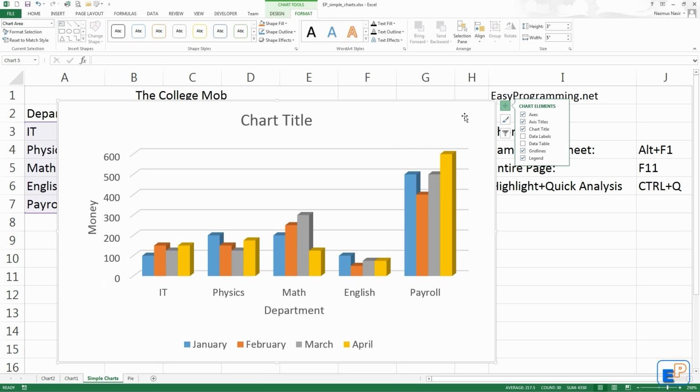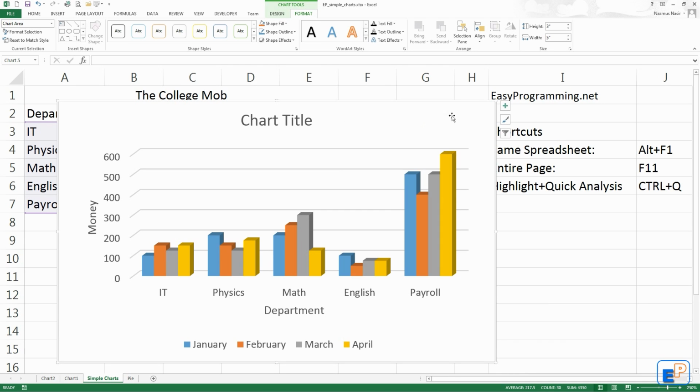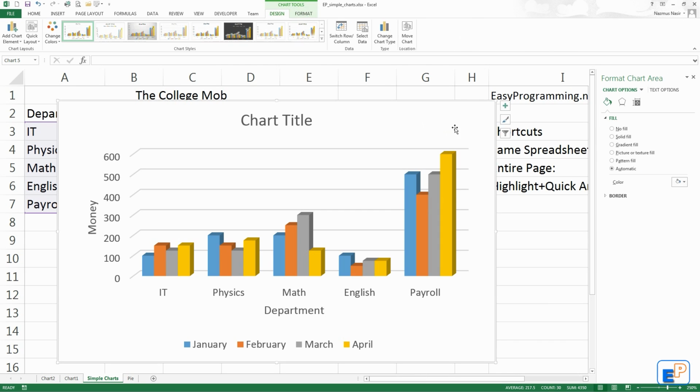The next thing is the format chart area. In the past, you'd need to right click on the chart area and click on properties. You'd get a little pop up and you could edit the chart options then and there, and then you'd have to click on OK or save or close for the effects to take place. Not anymore. We have this option called format chart area. So you can either right click and click on this option, or you can double click and it appears in a panel to the right.